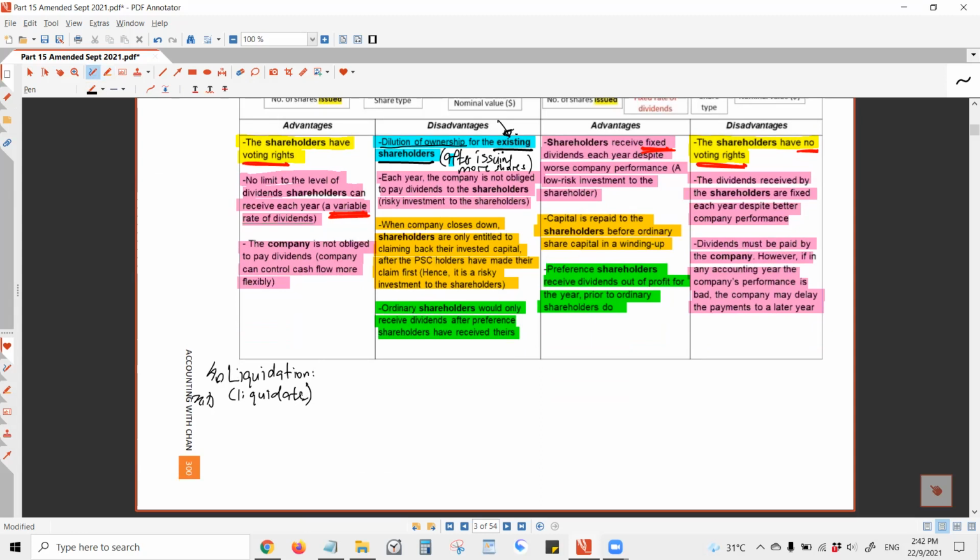So when you see this word, it means company closes down. There's one more word, which is the synonym, winding up. These three terms mean the same thing: liquidation, closure, winding up. These three words mean company closing down. So why would a company close down? Probably it has been making a lot of losses.